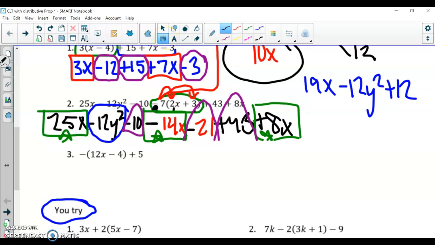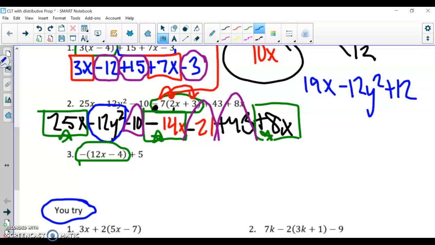So number 3 is a little different than number 2 or number 1 because there's not a number outside of our parentheses. So if we look, let's circle our parentheses like we've been doing. There's not a number. What's outside our parentheses? That's a minus sign outside our parentheses. So all that's going to happen when you have just a minus sign outside your parentheses, the only thing that you are changing is you're making your numbers on the inside opposite, okay? So let's look at this. So 12x, that's a positive 12x. What's the opposite of positive 12x? That would be negative 12x.